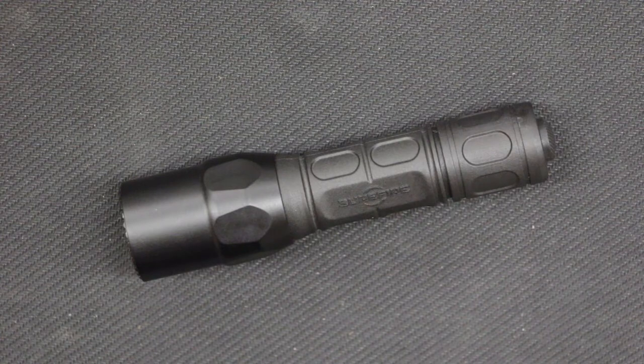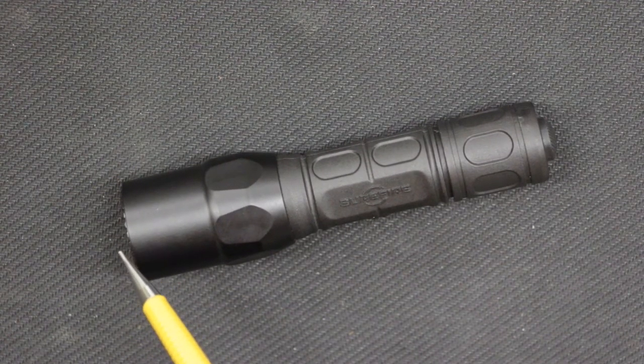Now, the final disadvantage, and really this might be minor to some, but it's something to point out, is that the bezel itself doesn't have a very aggressive texture, comparable to other lights where it's got a very aggressive crenulated bezel. This might not be as beneficial, say, in a self-defense scenario as some of the other lights on the market. So moving on to the advantages.